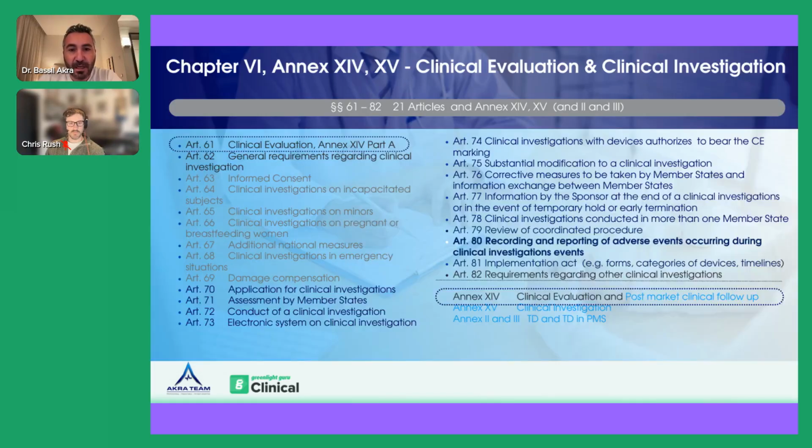in compliance with the legislation. The MDR itself has specific articles and annexes, which are different to the directive, which are much more descriptive, and they include a lot of details about the clinical evaluation process, as well as the clinical investigation and post-market clinical follow-up. So I listed here on the slide a lot of articles which are relevant when we talk about clinical data, post-market data, and how you should be considering that in your documentation and in your process as a medical device manufacturer.